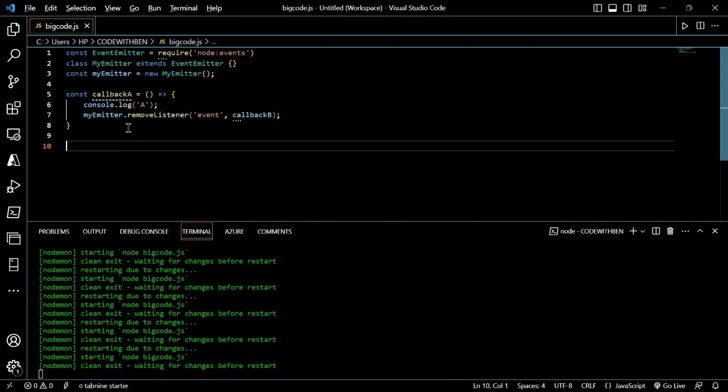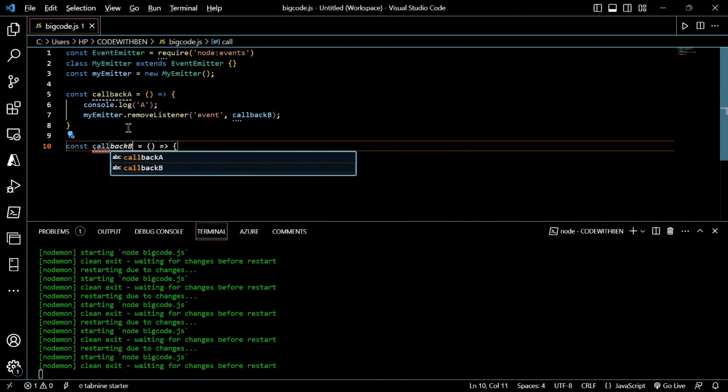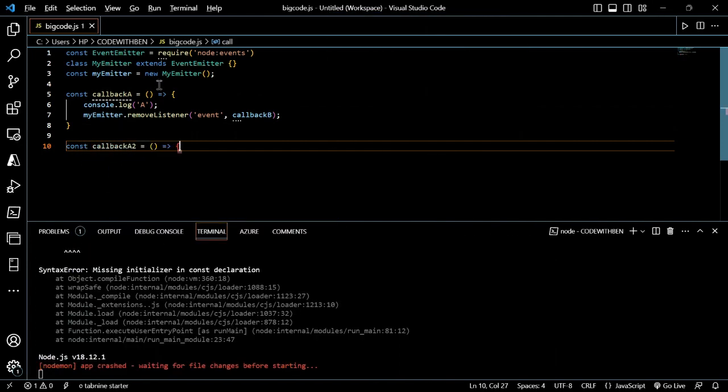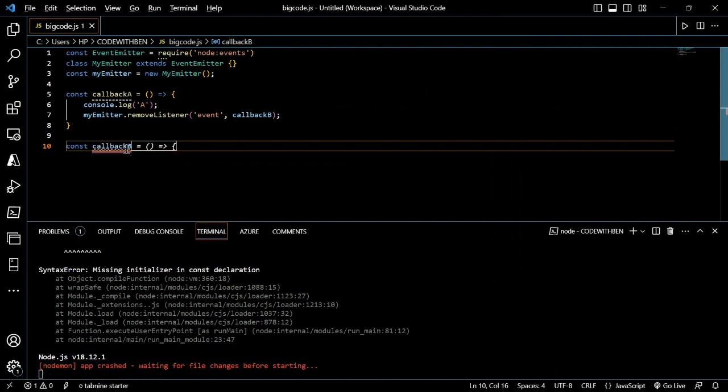So let's go down here and now write our function for callback B. I'm using an AI tool which autocompletes when you are typing.